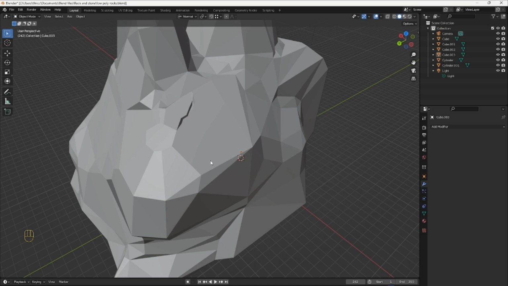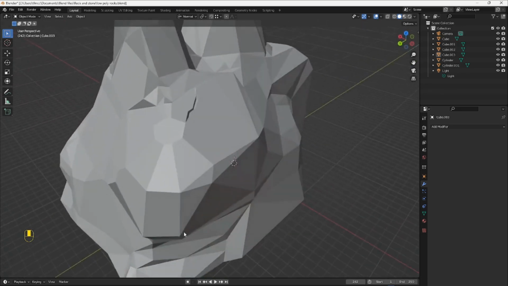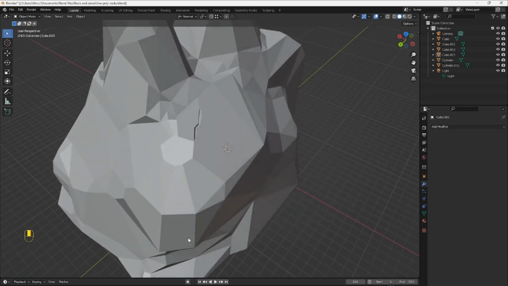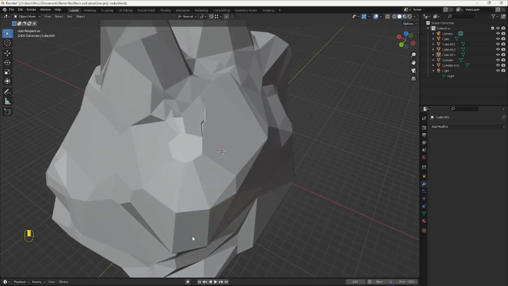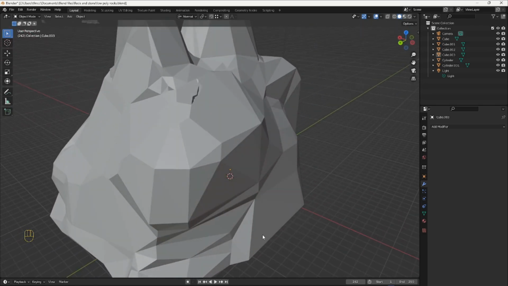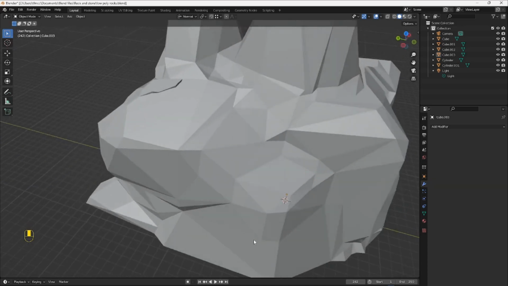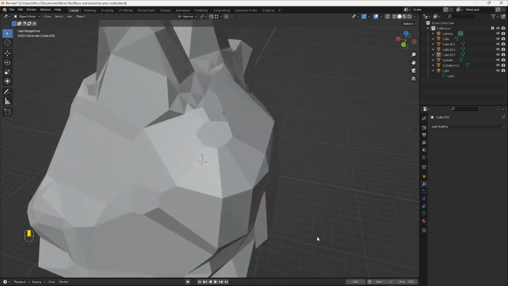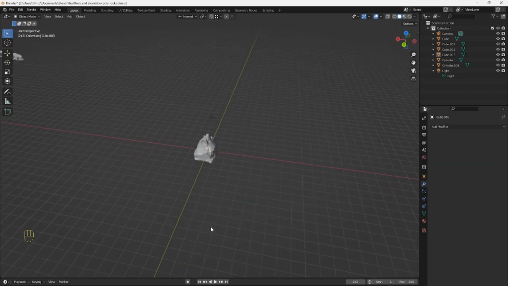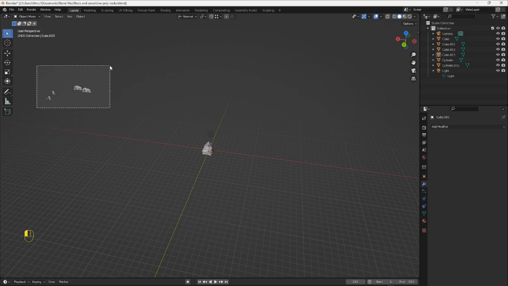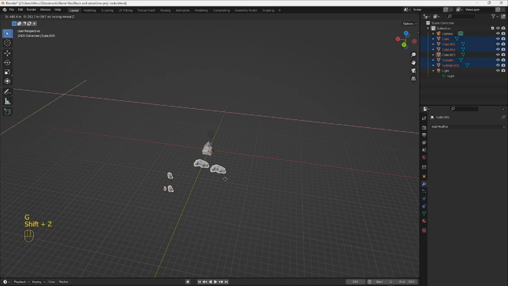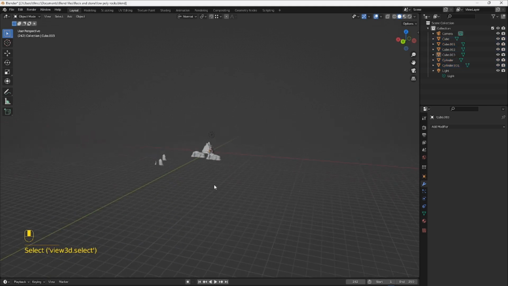So using that knife tool, you can add whatever extra features you want once you do your decimate and you get all the planes you want. You can add some extra features like cracks or fissures or things like that. So like I said, I'd have to go around my whole object. I have some objects over here that I've done.